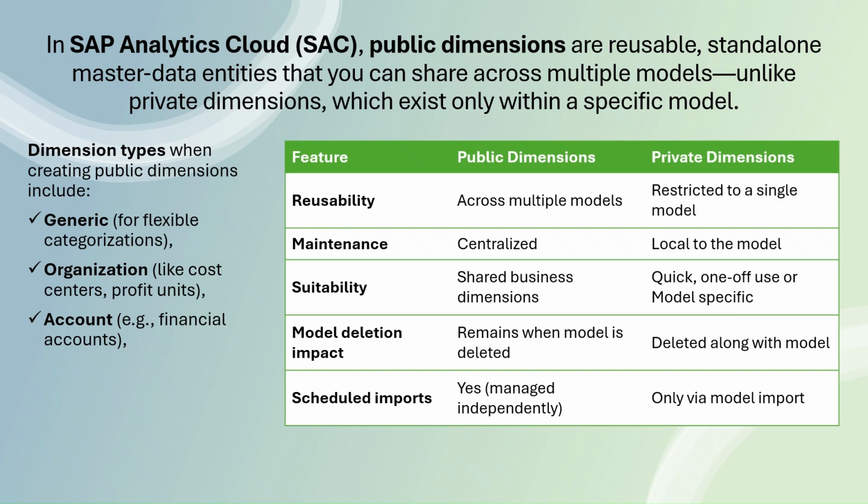So in SAC, public dimension tables are nothing but, you can say, master data tables. It is like master data governance in SAC, where these different tables will be used to store and load master data sourced from other data sources, like a file, or other data sources like BW or S4 HANA. You will store that master data within SAC, and you can reuse or share that master data across your models. So this is nothing but a public dimension in SAC.